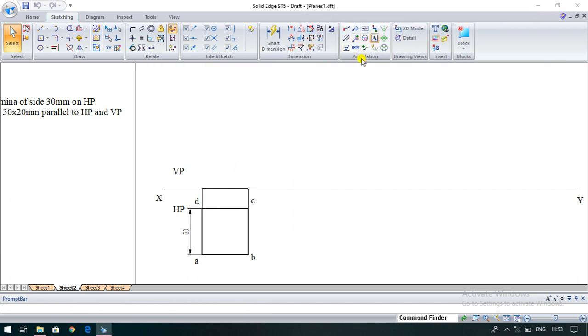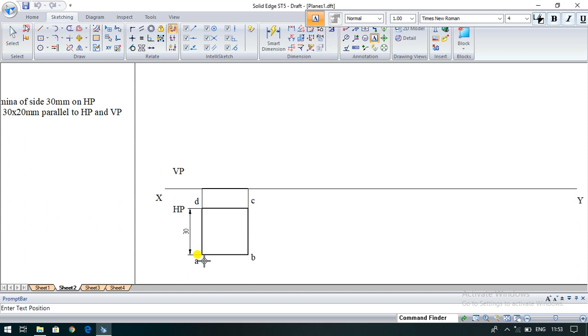Now all the front view points we have to express with dashes, so give the namings for that. When the observer is in the front view, A is visible, B is visible, whereas C and D are invisible, hence I have to put them in brackets. So A dash, D dash in brackets, because D dash is invisible for the observer. Then B dash is visible, whereas C dash is invisible.